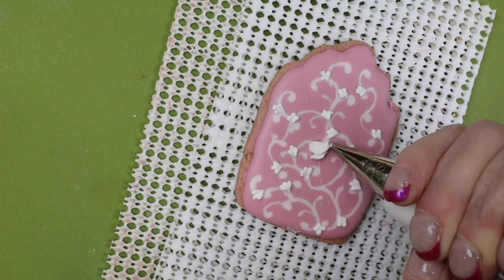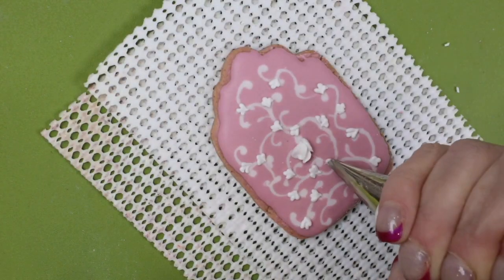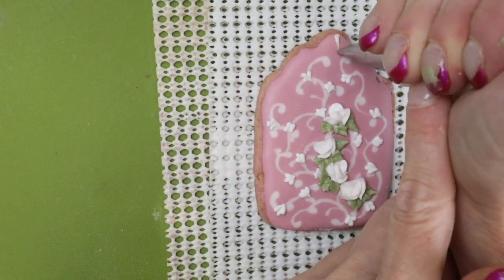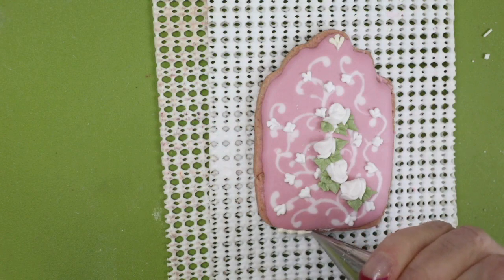Pipe half roses on your cookie once it's dry. Finish the cookie with some piped leaves and a decorative border.